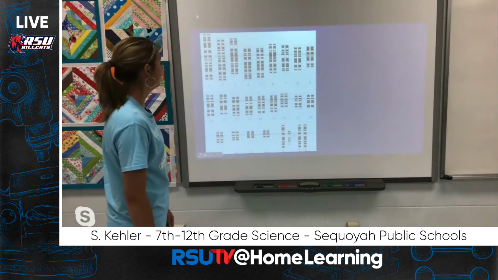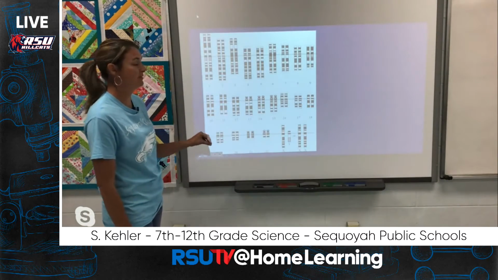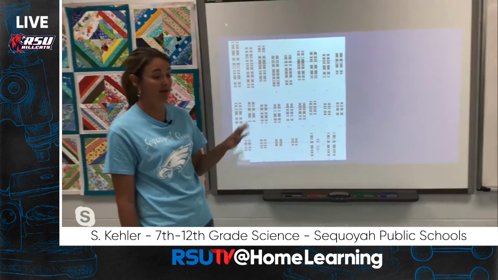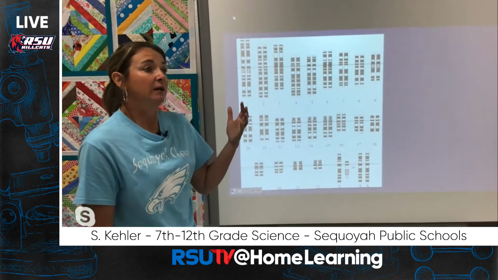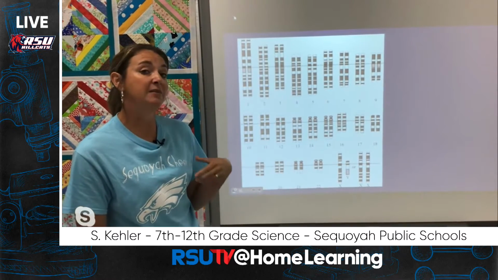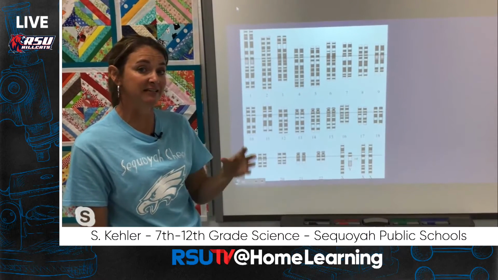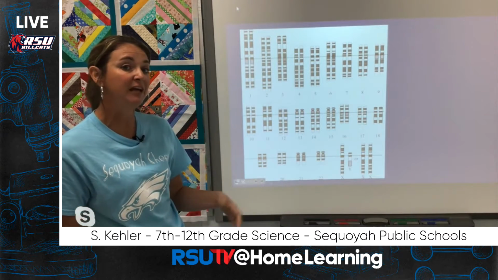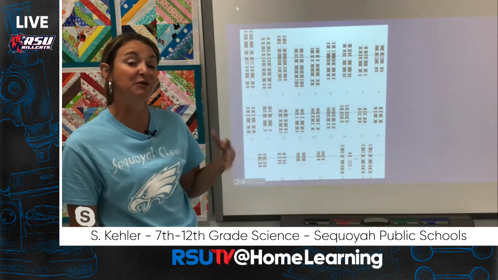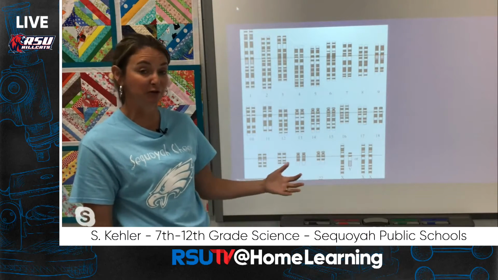Okay, so here's another picture of a karyotype. This is a diagram as opposed to a picture. That last one was a legitimate picture. If you are pregnant, they can actually do an amniocentesis and take cells from the baby before it's born. It actually comes from the amniotic fluid, and you can create one of these karyotypes and know the gender of your child before it's born without the ultrasound.